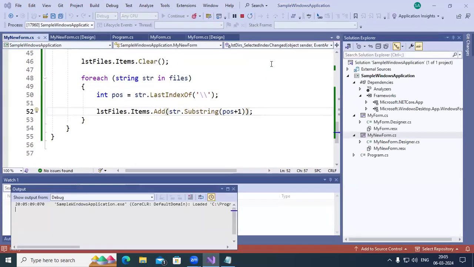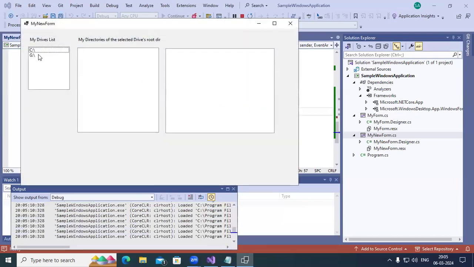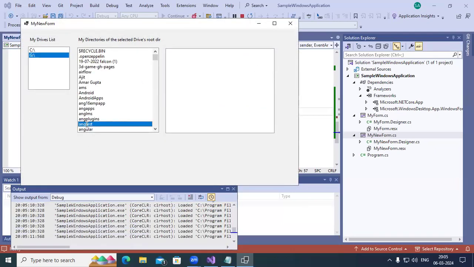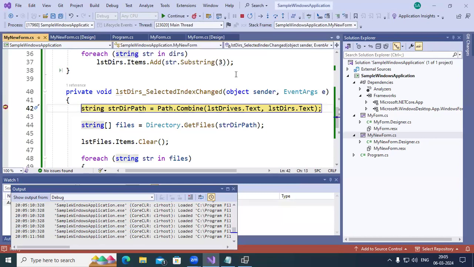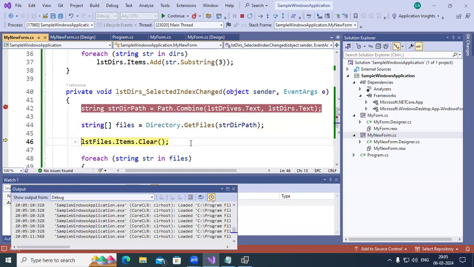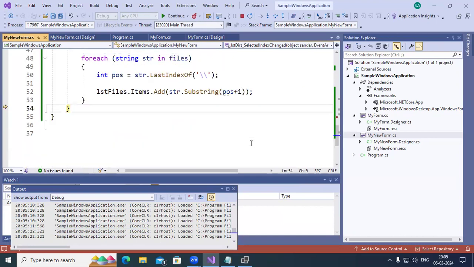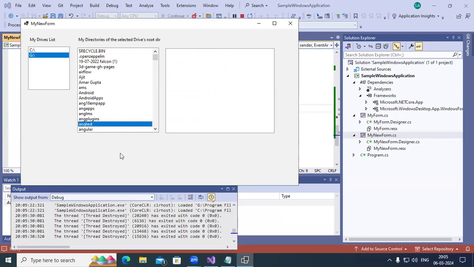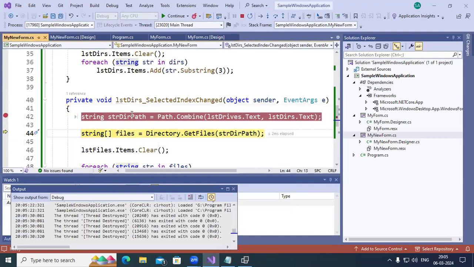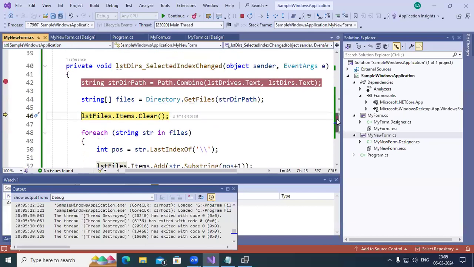Start debugging and see in this. Okay, ANG test I have taken. So what is happening in this? It is going to be, first of all, combining, then you get the files here. Okay, so there are no files in that. Therefore, nothing is going to work in such cases. Again, select ANG LMS here. Okay, the path is something like this. How many files do we have in this case? There are 12 files.